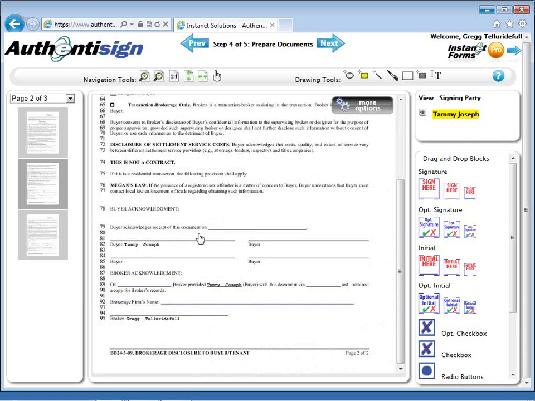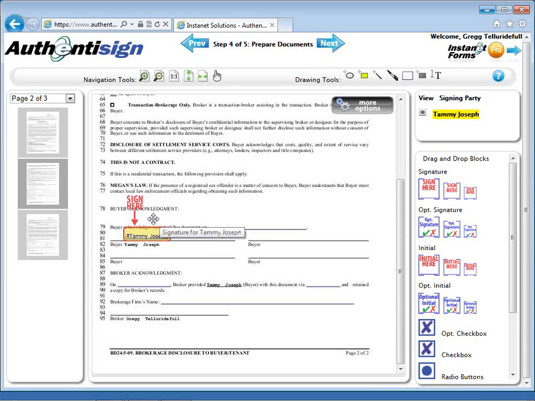So there's Tammy's name, pasted, she's highlighted. I'm going to click and hold, drag and drop that signature block onto the page. Right now we have right-click menus. So as I hover my mouse, see right now it's a hand, spinning in circles. As I hover on the block itself, see how it changes to that crosshair, if you will?